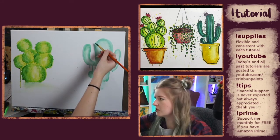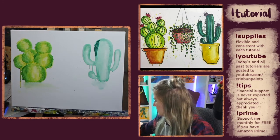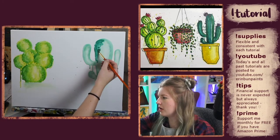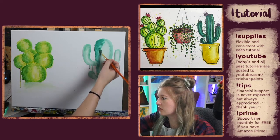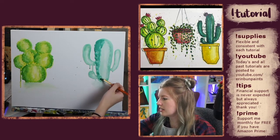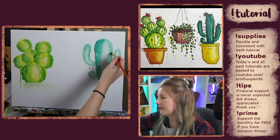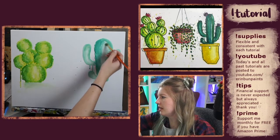And same idea, I'm just working from my outsides going in. That's actually quite dark already, so I'm gonna water that down more and move it around. That's all you need to do. So again, I realized very quickly that was quite a dark second shade there. It was a little bit too quick of a transition for my liking, so I just added more water. That made it a little more transparent, a little more liquidy. And now it's a good second shade here. Again, sticking mostly to the outsides, but working in a little bit.